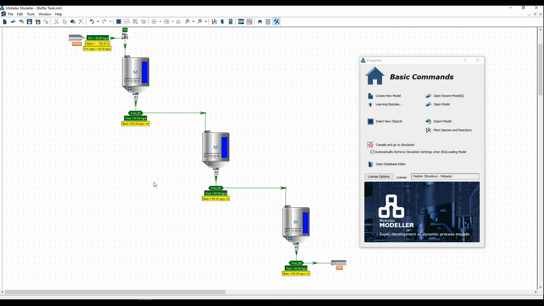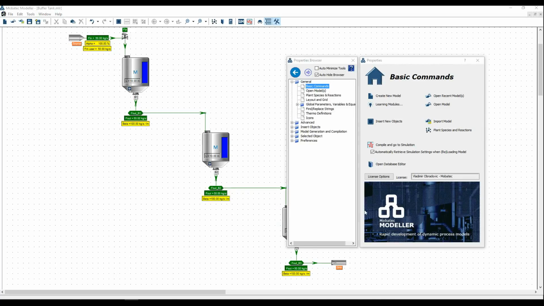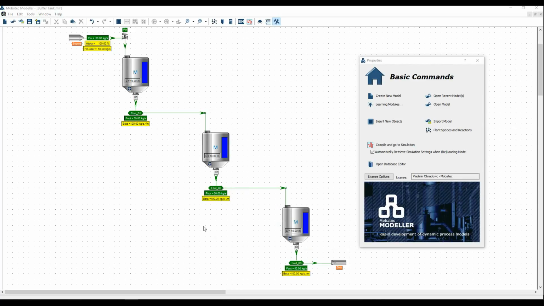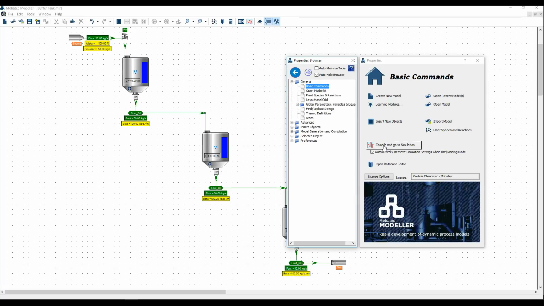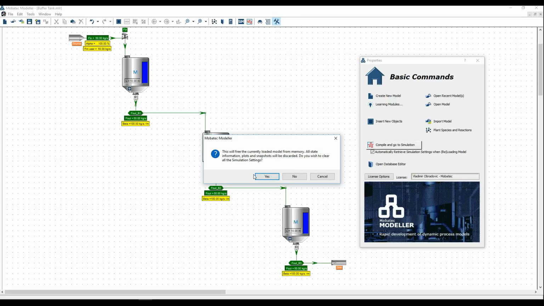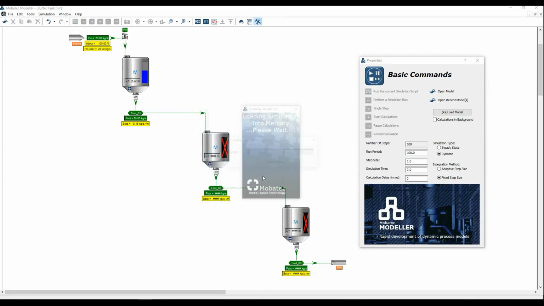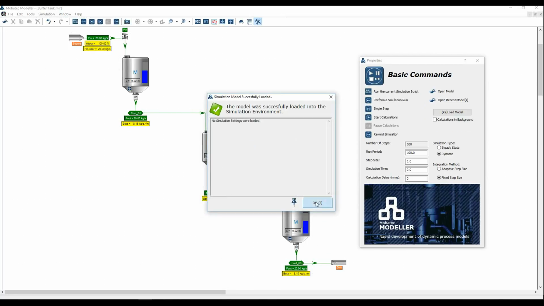Okay, this looks good. Now, as we modify the model, we have to recompile the model. You could save the previous model before you made changes by using Save As, and continue making the second model. Go to Compile and go to Simulation button to recompile the model. Yes, we want to discard the previous model. And our model is now compiled.